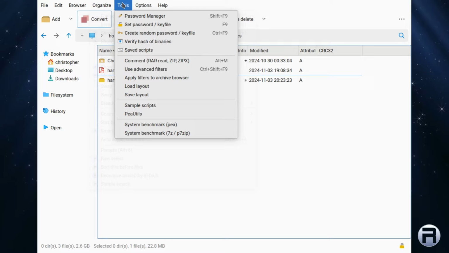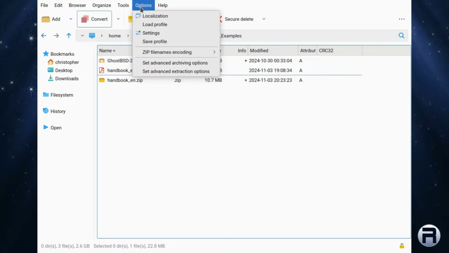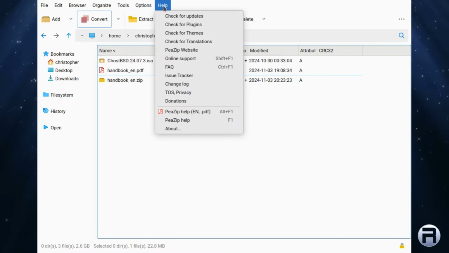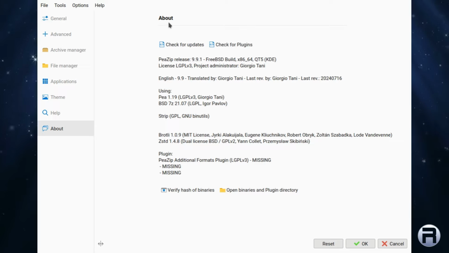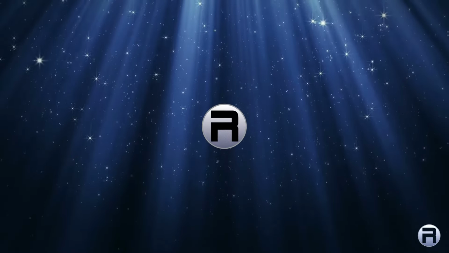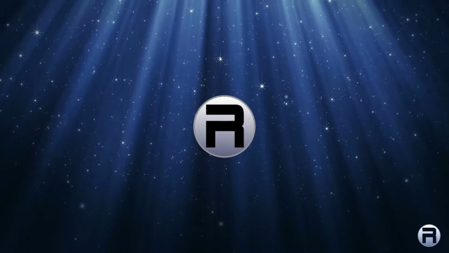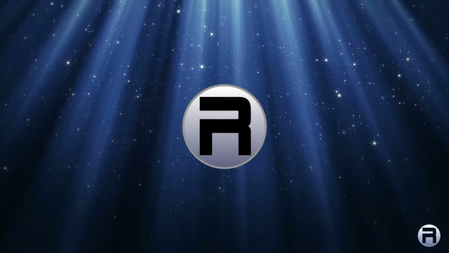Breadcrumb, that's interesting. Restart, okay, that's fine. There's your security stuff if you want a password manager. And that could be quite useful if it's built into this. And your localization, change the settings and the way things look. And then, of course, if you want to do your updates, plugins, themes, and translations, which we won't have a look at now, but there's quite a few. And it's a very extensible program, is this. Although there are some things missing at the bottom, like your PeaZip additional things, which I'll have to see to later.